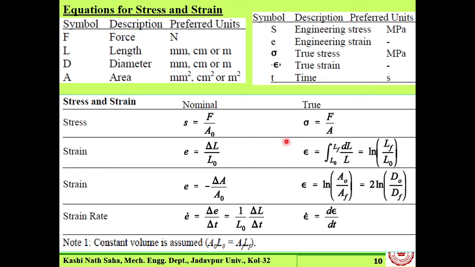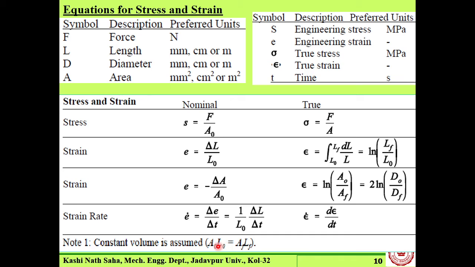Now, this is not what we have discussed up to this point, but you see we have discussed nominal or engineering stress, which is the force divided by original area, and strain is change in length by original length. Now taking constant volume, right? Although there is a question mark, is it valid, whatever.